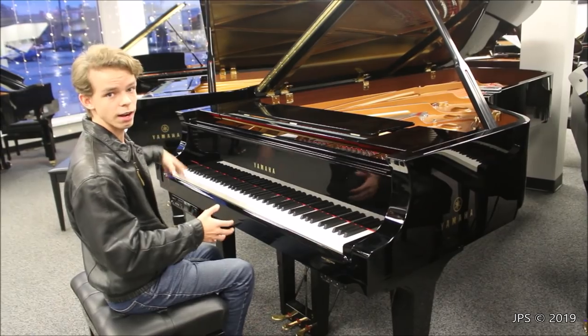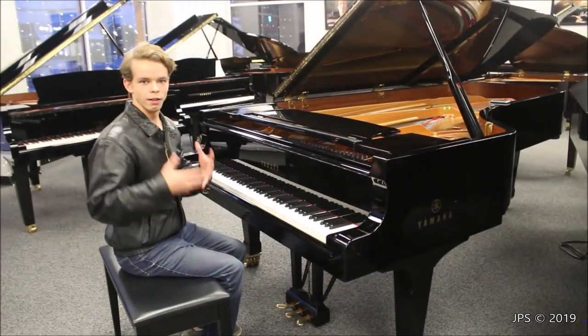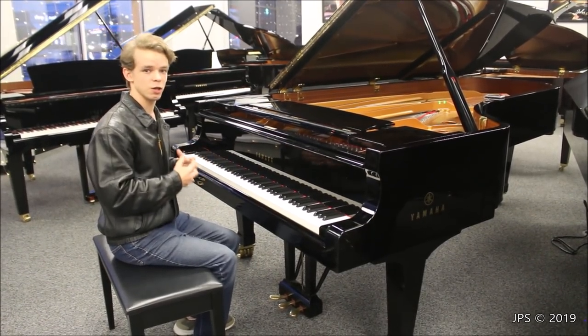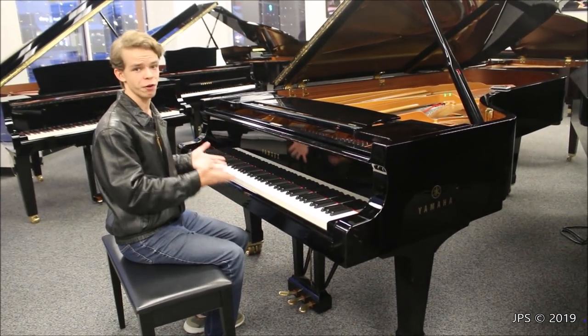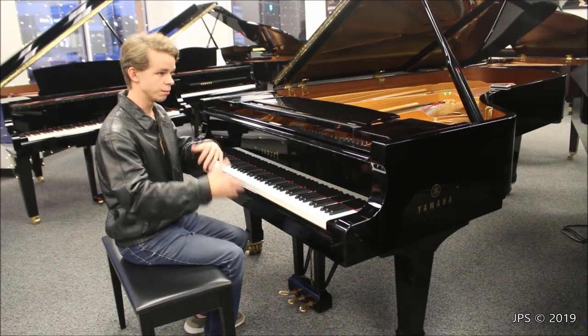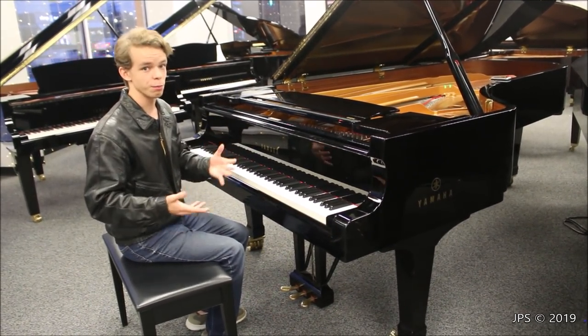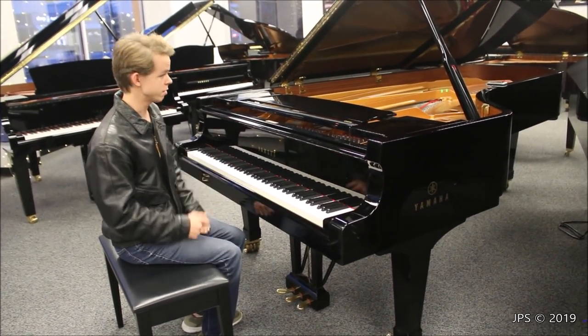So let me head back over there and I'll talk a little bit more about how that sounds, and then I'll also play Pirates on it. Now, the mid-range on the Yamaha CF3, I feel, once again, isn't quite as clean, it isn't quite as clear as on the CFX, but again, there's nothing wrong with it, and it's a very good sounding piano. I just think that since I have the CF3 and the CFX is the new version of it, Yamaha has really improved the CFX over a very good piano already, which is quite impressive.